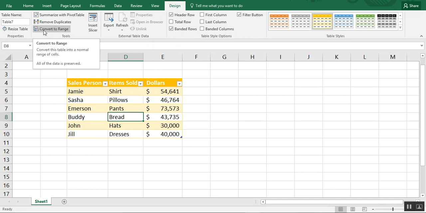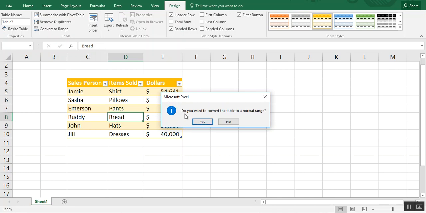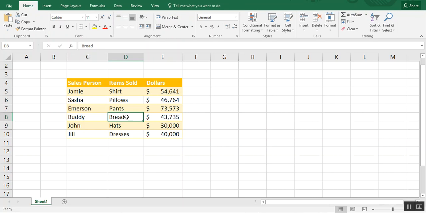You can convert your data back to a range. Now, the reason you'd want to do this is because you may have done other things to your table. You may have added more data, and it's all formatted the way you want it. But when you do that, you actually preserve the formatting. So I'm on the table. I convert to range. And do I want to do this? Am I sure? Yes. And now I no longer have a dynamic table. I just have a data set, but that data set that's in list form is formatted differently. So if I want to share this with someone, or let's say I don't necessarily want them to filter through the list like I was doing, this would be a great option. But we're going to undo this so I can continue showing you.